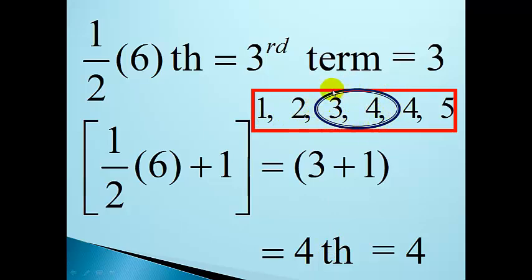We have to find the average of these numbers. Take note, you only solve it like this when n is even. So you find the half n item, and you find the half n plus 1 item, and you find the mean of the numbers. So half of 6 equals 3. That's the third term, and the third term is 3. And half of 6 plus 1: half of 6 is 3, so 3 plus 1 is 4. And the fourth term is also 4. So these are the two middle numbers.